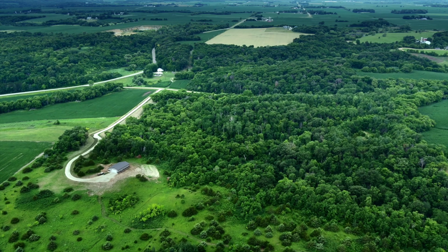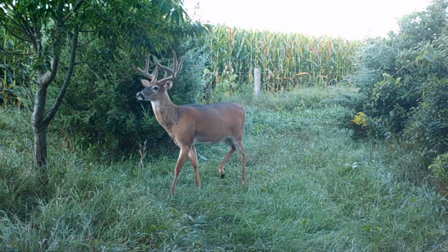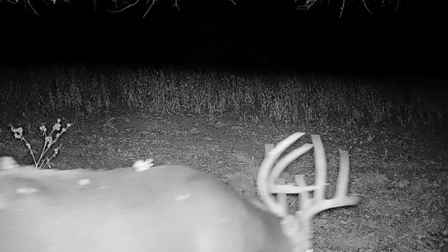So the season comes in 2021, September, we're running trail cameras, no Skyscraper. Early October, nothing really yet, no Skyscraper. Some other bucks are starting to move in, starting to make that shift. And finally, we got a picture of Skyscraper. Not a great one, but we knew at least he's back. Let's get ready. This is our time.